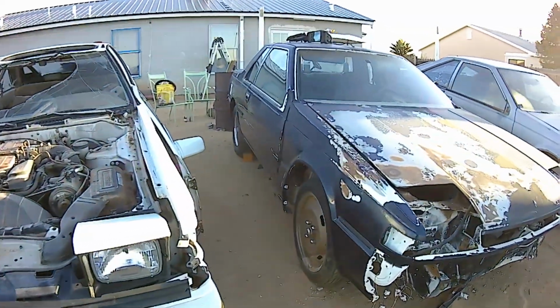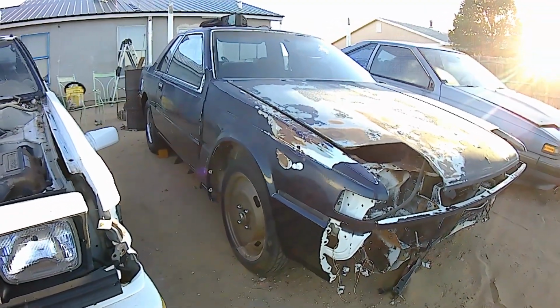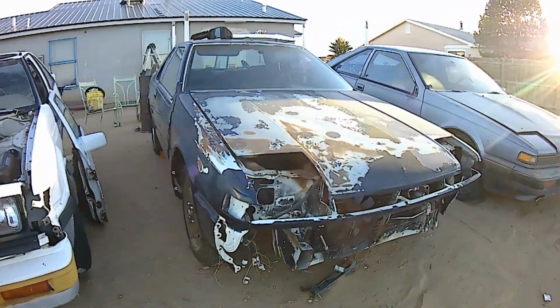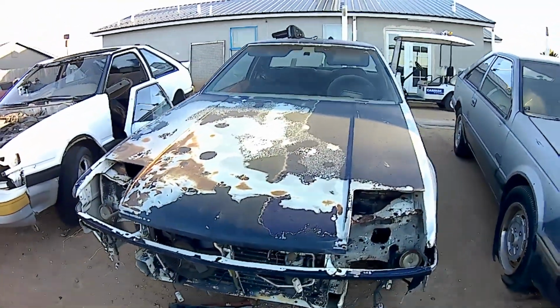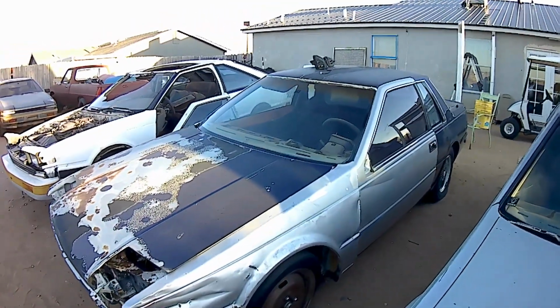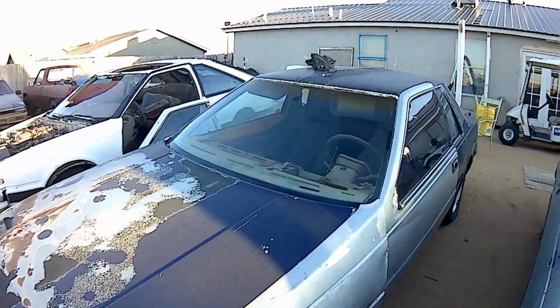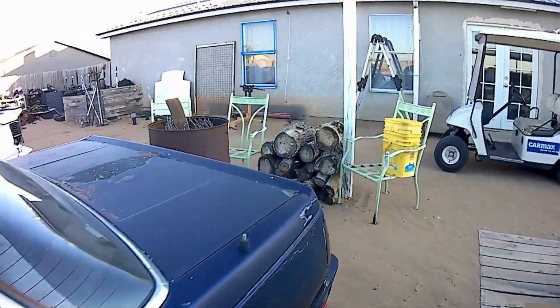The reason I got these 4 cars is because they all had titles. There were other 200SXs there, in fact a turbo one at the junkyard as well. The person didn't have the title to that, so I may go back for that. We'll see. I don't know. Comes down to price. I picked these up for pretty cheap, even with title.